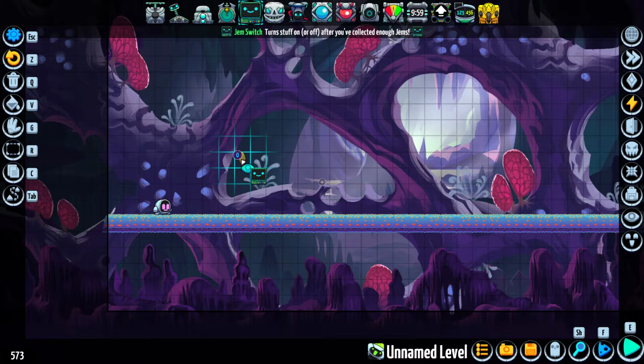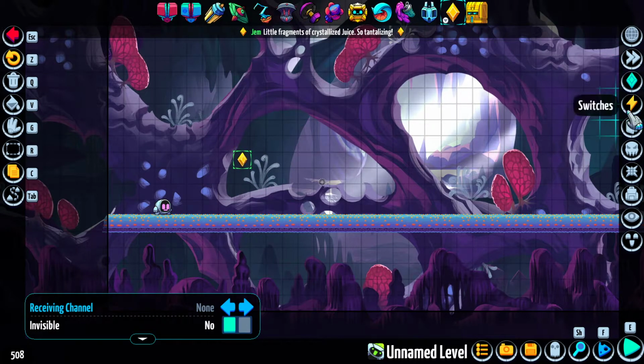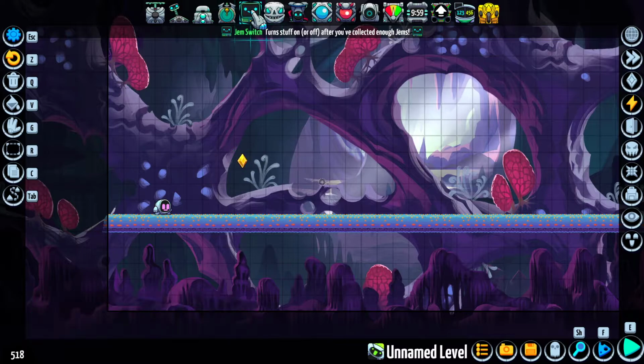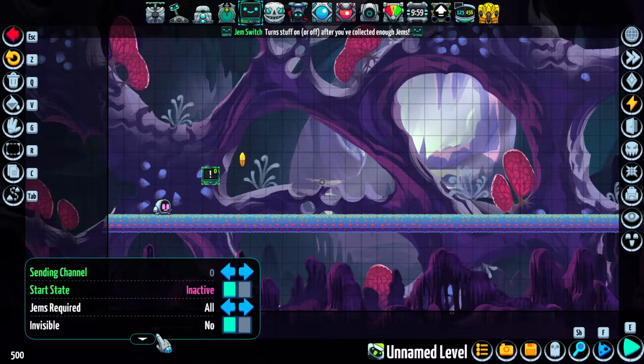We're just going to change him to be there. Now we're going to get into switches which require you to interact with the world at large. This is a gem switch, which means that it's still sending, but it's looking for gems. Gems required. So you can set.